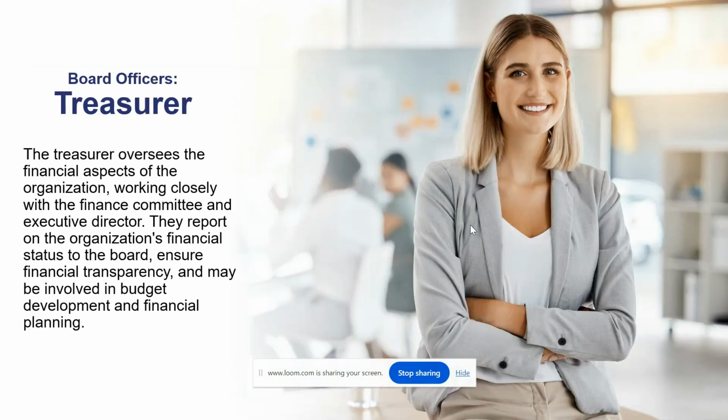And then board treasurer. The board treasurer is the person who is the custodian of financial records for the organization. They should know what's going on with the organization's finances at all times. So even if you have an executive director or a staff person that spends most of the money, who has the debit card and things like that, you want to make sure that they're communicating with the treasurer. The treasurer is usually the one who presents the financial statements at the board meeting, letting the rest of the board members know how the organization is doing.